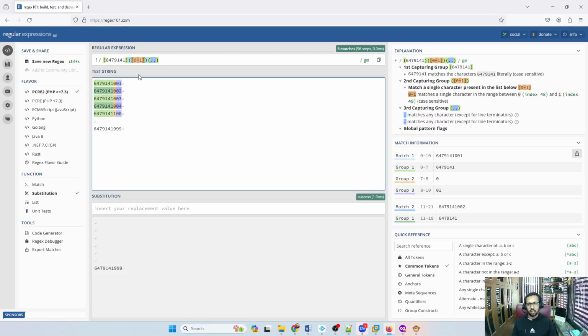So 0 and 1 are the only possible values. The rest of the digits can be 0 to 99, so dot dot will represent those numbers. It will not match 999, only match till 199. Again, if you want to go till that second value, you can further customize this. Take this out and see how much it changes. That way you can create it.